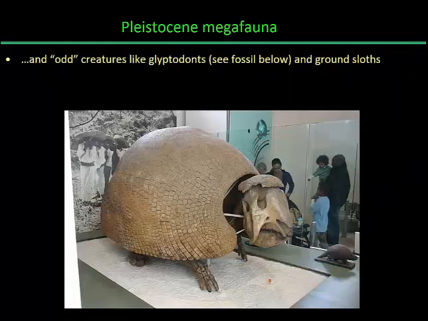This is just a fossil of a very odd creature called a glyptodont, to illustrate that we had some forms of organisms around at the time that are no longer with us, in addition to some of those that I showed you before, including some very strange-looking animals. These glyptodonts were basically the size of one of those little smart cars. They were heavily armored with this external bony shield. You can imagine that that shield would be really helpful if you're dealing with a lot of large carnivores with big teeth that could come at you, if you're a slow-moving herbivore wandering around in wetlands and eating wetland vegetation. You'd be very vulnerable without that armor.